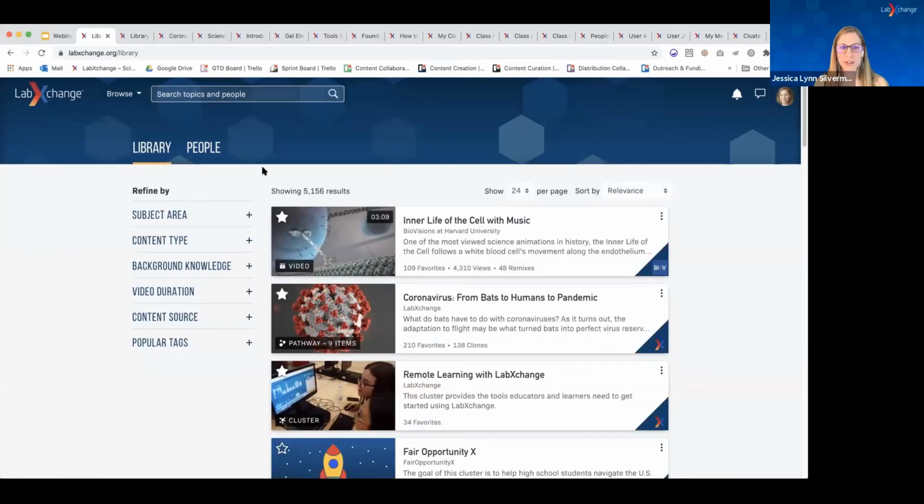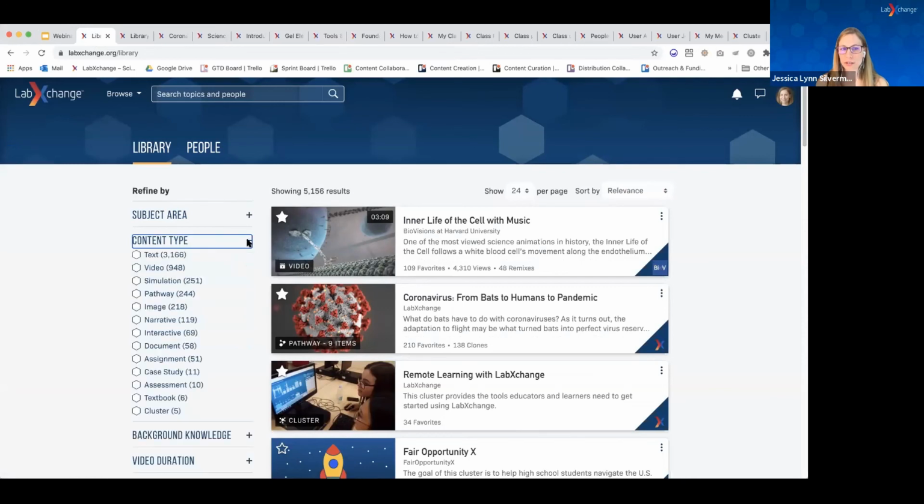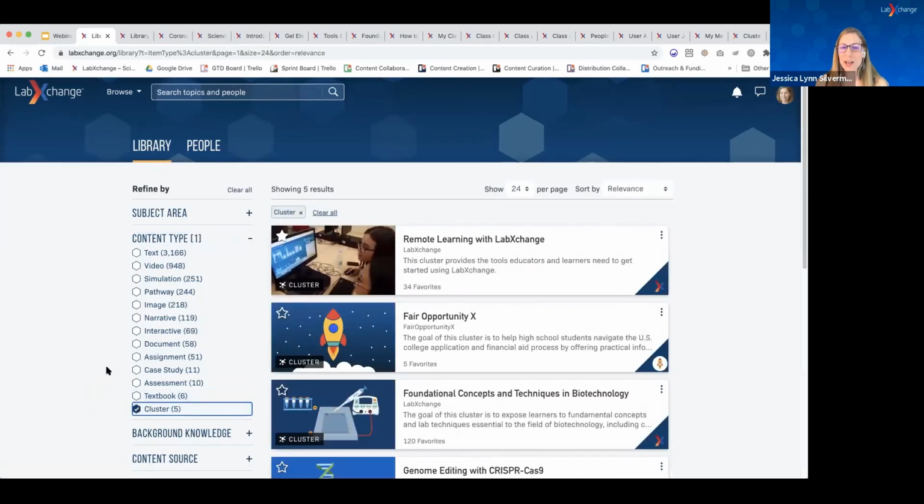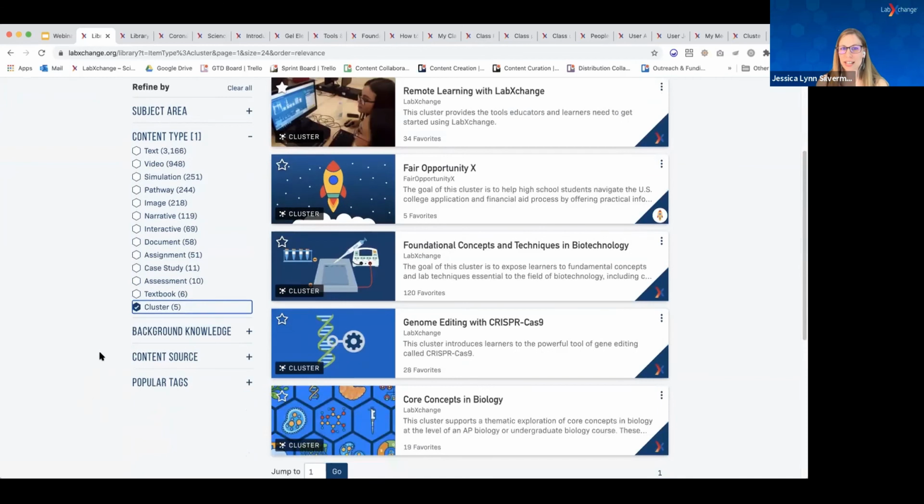Sure thing. If you wanted to find our clusters, you can filter by content type, and they're organized by the amount of content. As I mentioned, clusters are something we're working on, so for now we only have a few. By the way, we didn't touch on this, but we also have modular textbooks. You can take an individual reading, chapter or section from a textbook and fold that into a pathway as well. So you might want to check those out. Here are our different clusters, and you can click on any of these to get started.